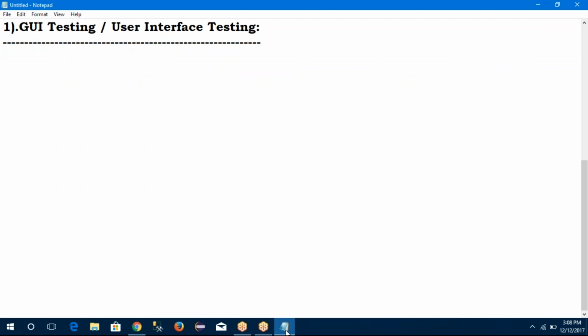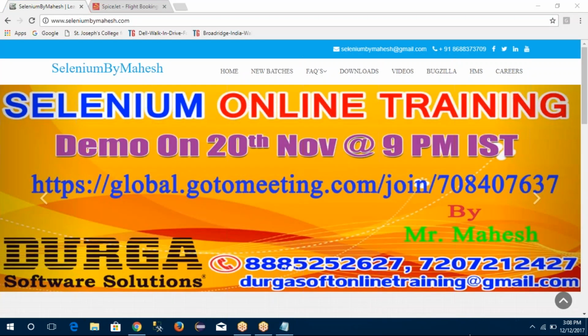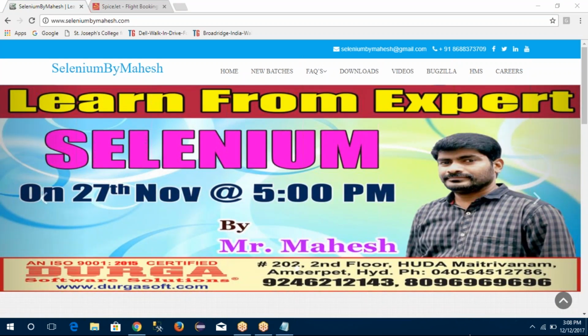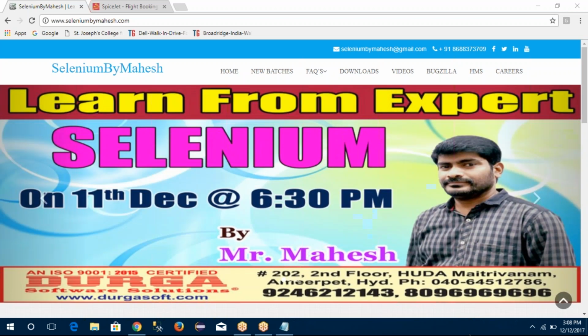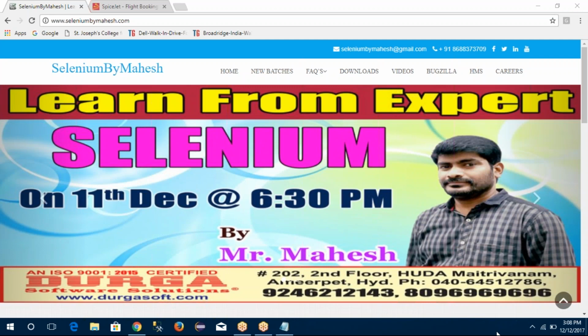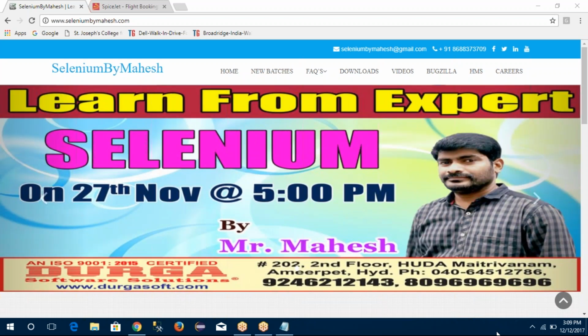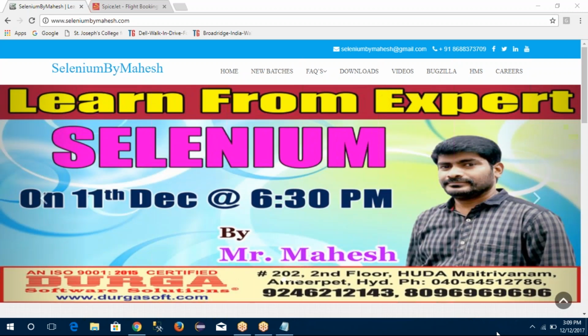So that is how we check the availability of the components, alignment of controls, control visibility, font size and style, whether spellings are correct or not, background color of the screen, clarity of images.